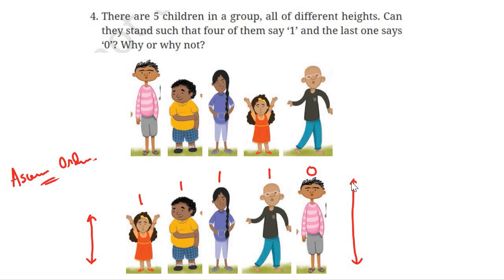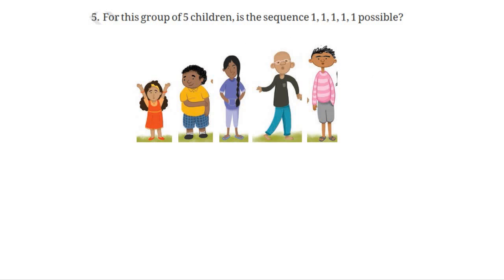But then again, since that will be taller, if that person is the one who ends the series, the 6th person, then there will be 0. Okay, so it is basically not possible, as you can see. Even in ascending order, only 1 1 1 1 0 is possible, but we cannot write 1 in place of 0. So this is not possible. Right, now on to the next question.